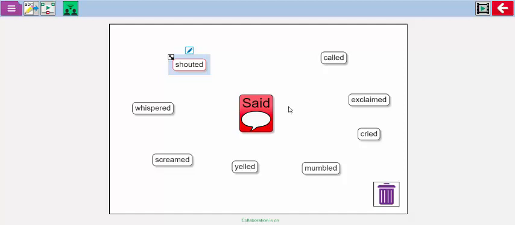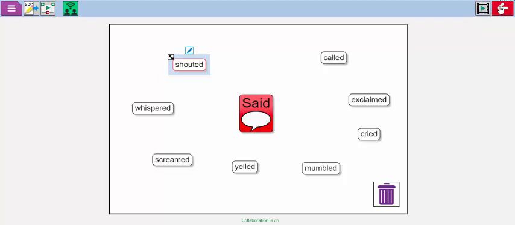So again, it could be a picture of a character in the middle here, and they could all try and come up with suggestions on how they might describe it. It could be a scene. There's lots and lots of different ways you could use this in order to generate ideas for your writing. You know this is in collaborative mode when you see up the top corner the little green button with the pulsating Wi-Fi signal. If this is black and white, it is not in collaborative mode, it is in single user mode. But again, with all these programs in Purple Mash, if you look towards the top right hand corner, there's a video guide which will explain this if you need it.